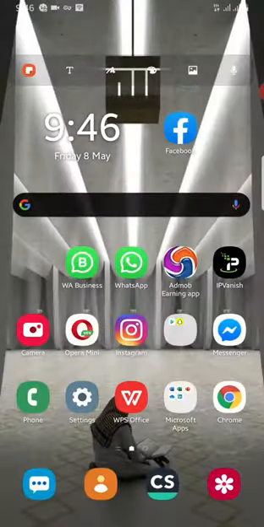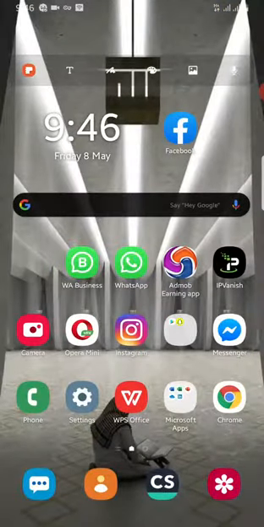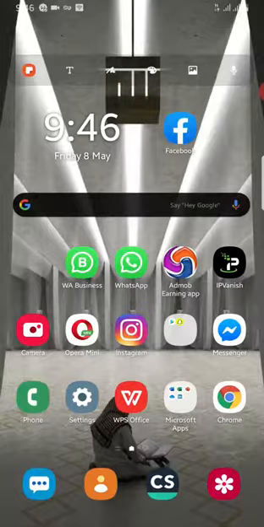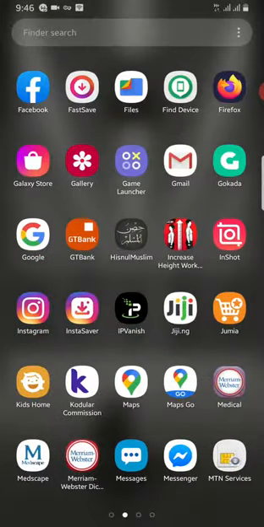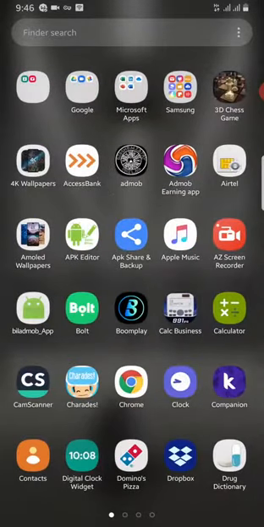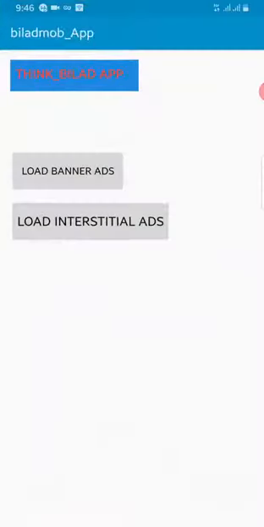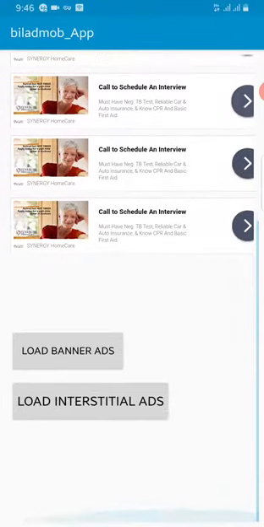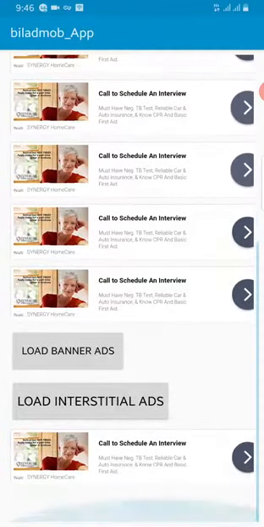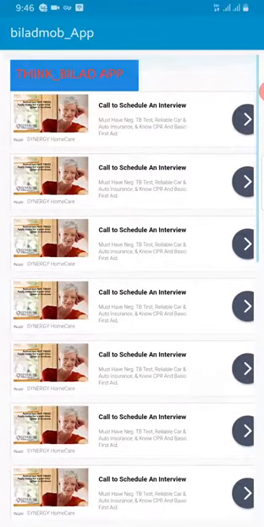Now let's use the app. So you open the app, your VPN is on and data is on. Once you open the app, you see advertisements will pop up, if your data is okay. Can you see advertisements popping up? Now as you can see, if you count, you have 1 2 3 4 5 6.